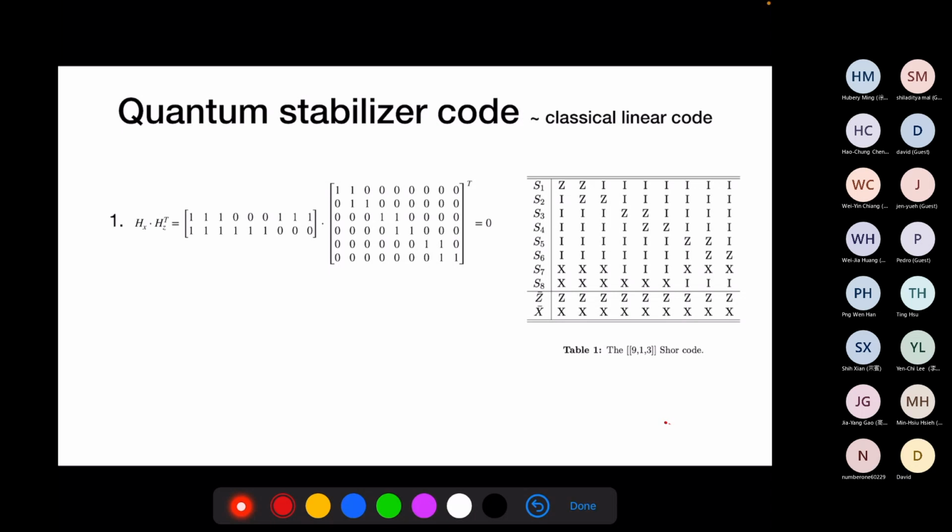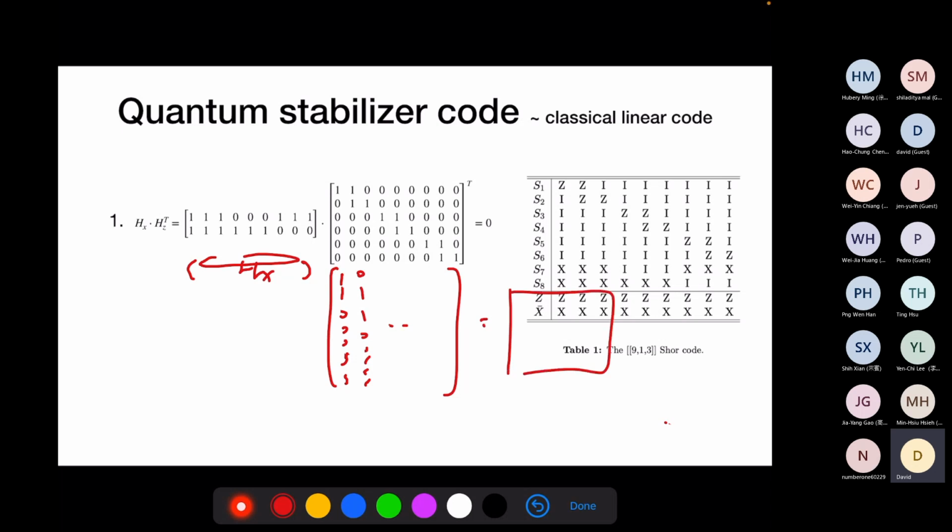Okay, so what I'm doing is, this is my HX, right? And then for my HZ, I would have 1 1 0 0 0 0 0 0 1 1 0 0 0 0 0. And so what I'm computing was, when you multiply the 2, you will end up with a matrix of size 2 times 6. So I'm computing this entry. I'm showing that this entry is 0 by taking the inner product of these 2 vectors.